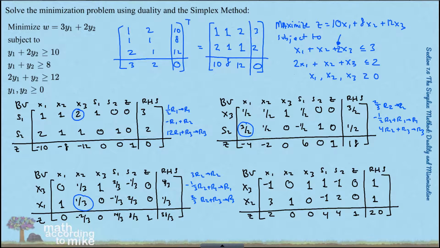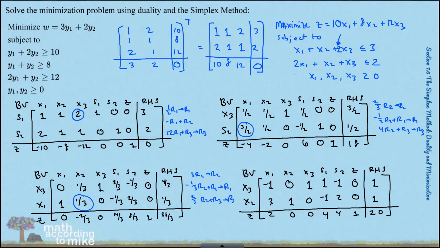Okay, so we did all of our pivots. That's great. There's no more negatives in the objective function row, so we're done. The difference is how you read the answer. So our original problem was a standard min. So we do not read across. As it turns out, we actually read down underneath the slack variables.